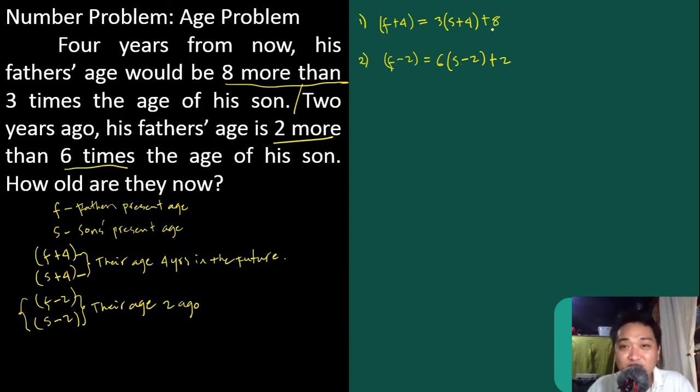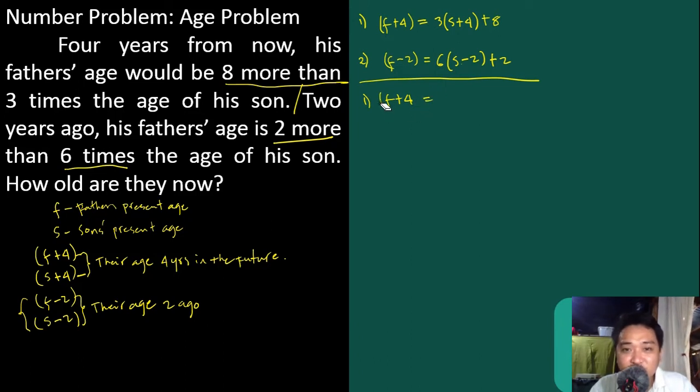Now, that we have these 2 linear equations, ready na ba tayong gumamit ng either substitution or elimination? Hindi pa. Kailangan i-evaluate pa natin sila kasi para maiwasan natin yung sobrang habang mga linear equations. Paikli natin sila. That is by using algebraic manipulations. Ano po? So, let us consider first the first linear equation. For number 1, we have f plus 4.